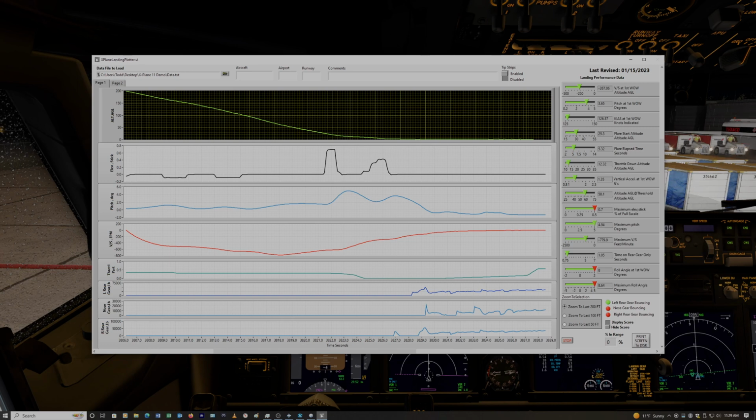Yeah. 267 feet per minute. 126 knots. Flare started at 29 feet. Flare lasted 5 seconds. Throttle down at 12 feet. It's awful late. We only spent 1 second on the rear gear, and that was, yeah, not so good.